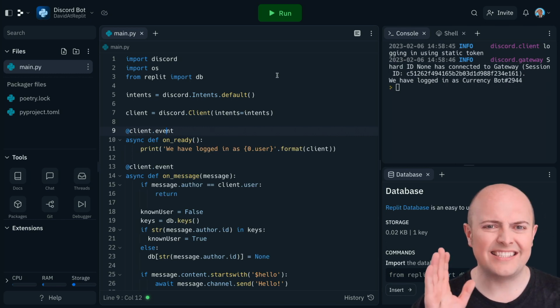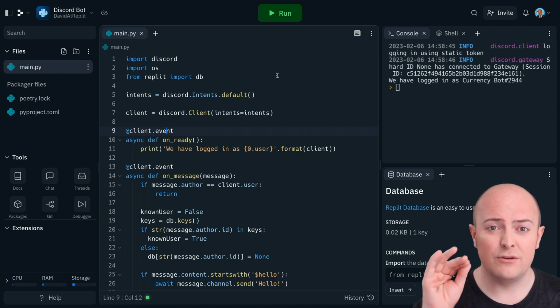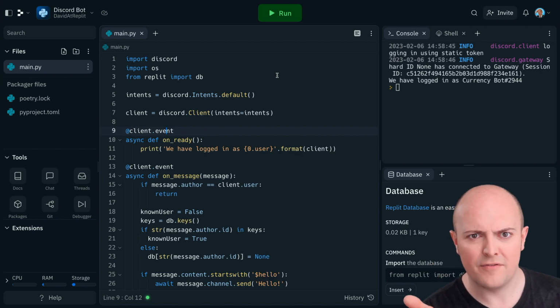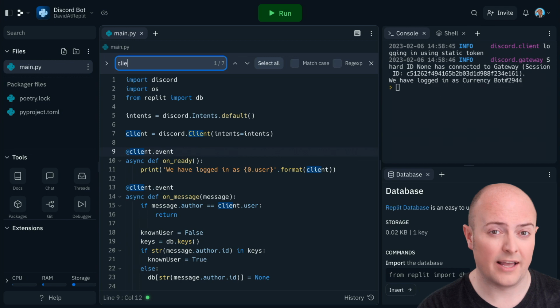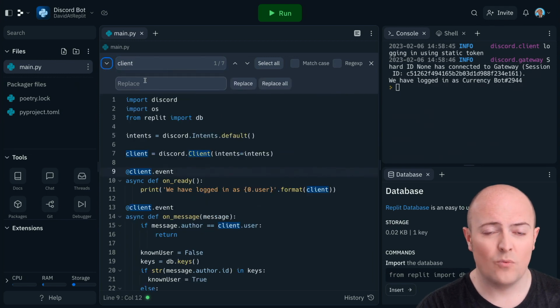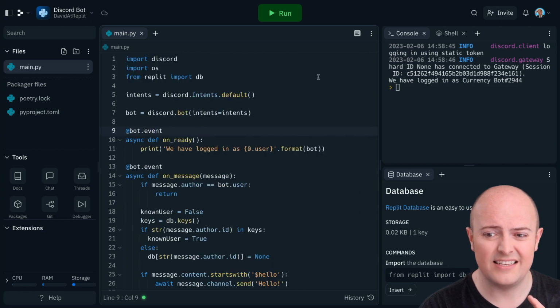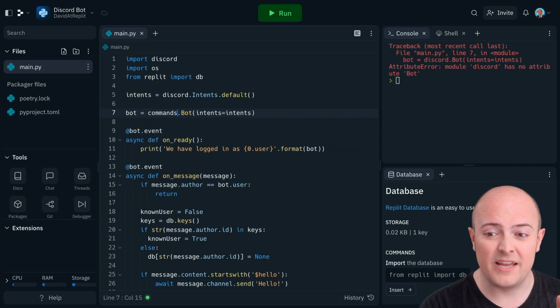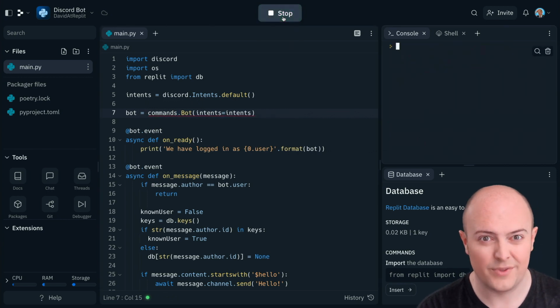Okay, so the first thing we're going to do to get started is correct an error of the last two REPLs. We're going to take your REPL, we're going to use Command F or Control F if you're on Windows. We're going to replace the word client with the word bot. Once you've done that everywhere, we just need to go in on line 7 where you did discord.bot, and we're going to change that around. That instead needs to be commands.bot with a capital B.